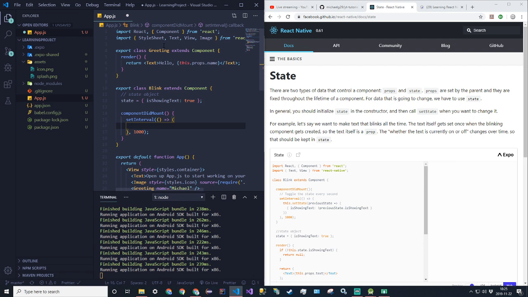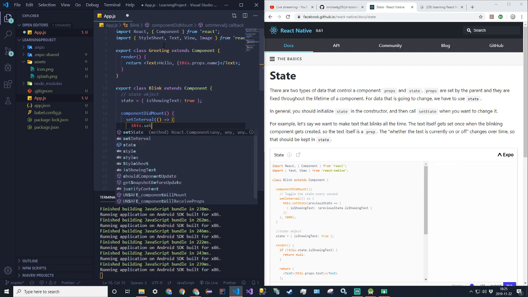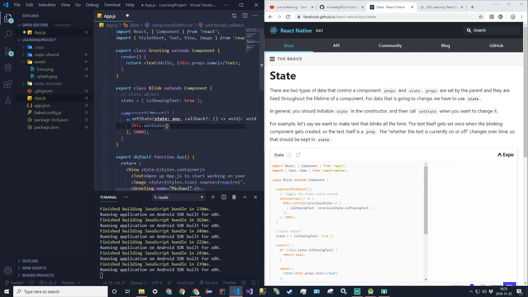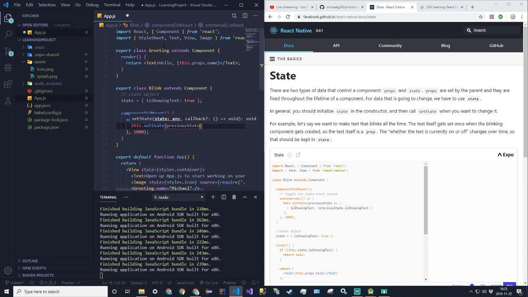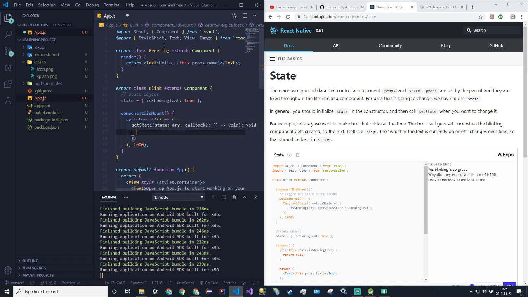All right. So we want to say this.setState, and we want to pass in the previous state. We're going to pass it in as a variable, and then we're going to say isShowingText, and we're going to set that to whatever it wasn't in the previous one.